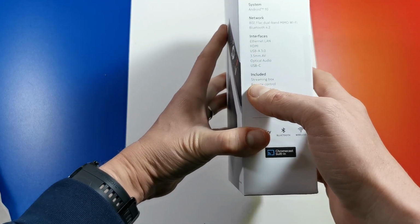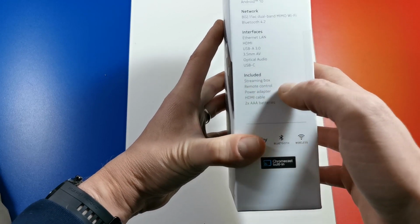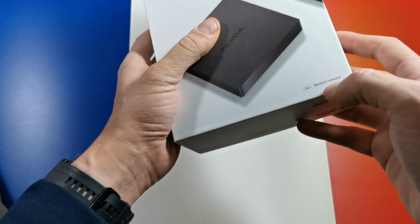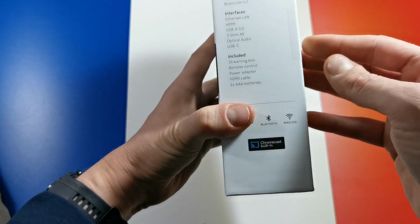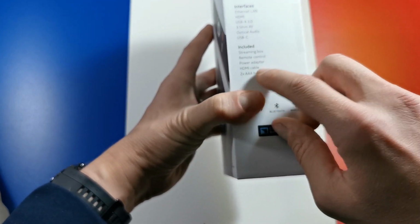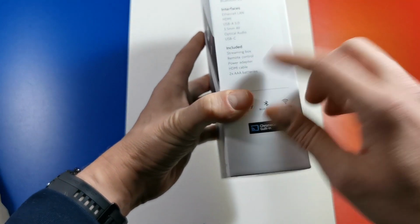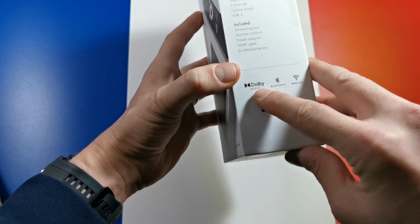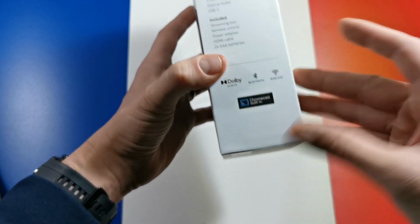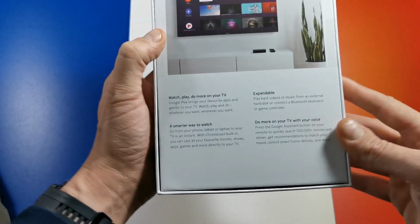So in the box you get the streaming box, of course, the remote control, which is backlit. I'm looking forward to testing that. Then the power adapter, HDMI cable, and two AAA batteries. Okay, so it supports Dolby Audio, it has Bluetooth, Wi-Fi, Chromecast built in, which is nice.